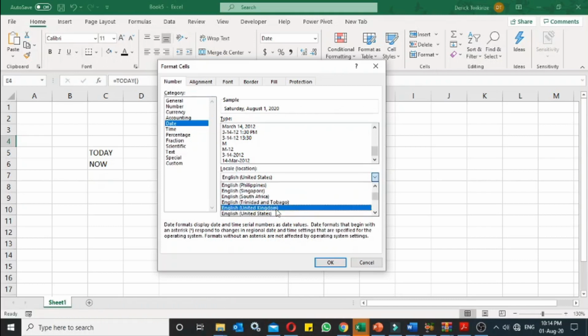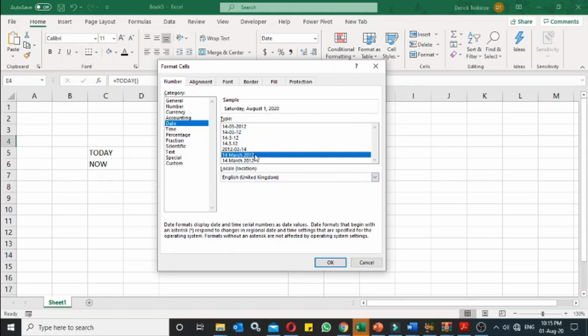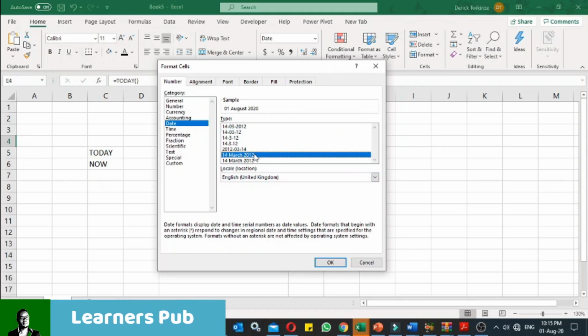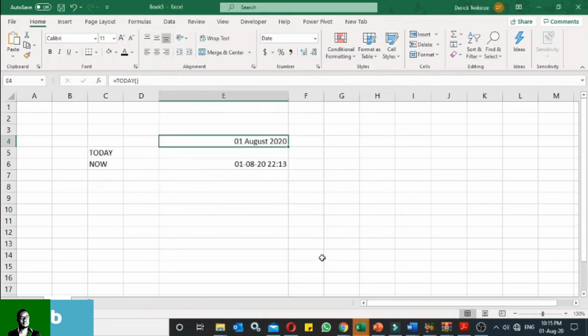Normally I like going with the United Kingdom. I don't know why, I just like going with that. And then you choose whether to start, for example, with the date, the month, and then the year. You can choose any of these formats, and it will bring you that format. It's just as simple as that.